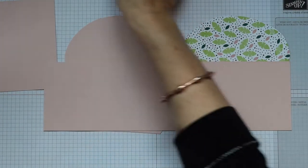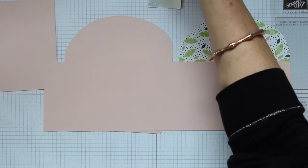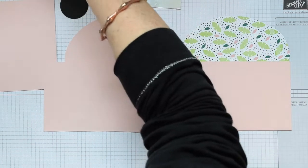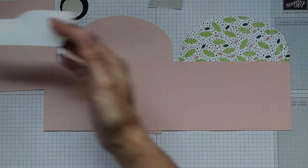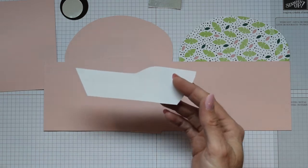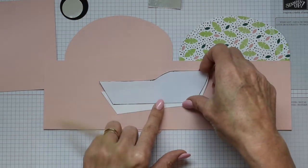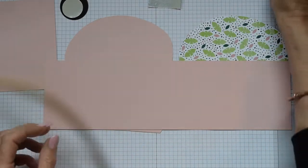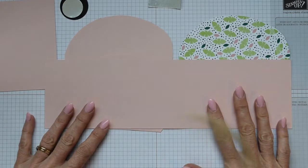This DSP is the Tropical Escape from our main catalogue. All the details are at the end of this video for you to get numbers and codes for everything you see today. I have pre-cut some of the pieces and used some punches to make the wheels and things. Of course this is another pattern piece that you will find in the pattern that you cut out, and that will go on the caravan - we'll see that later.